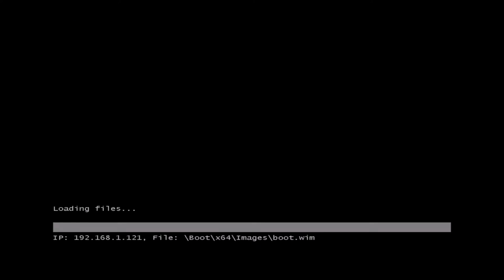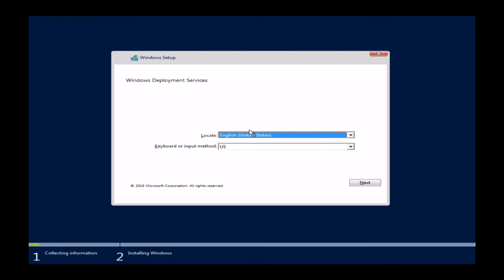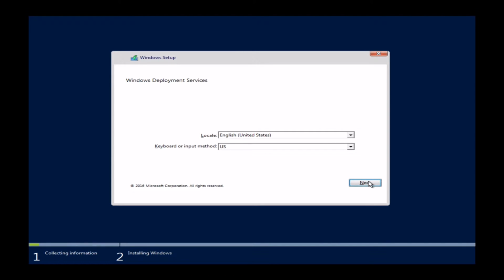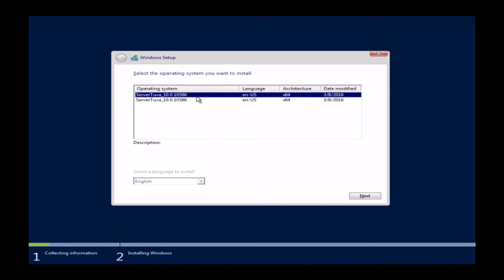But as you can see, it's going to 121, which was our domain controller. It's pulling down the boot image, and then it's going to use one of the two already established Nano boxes that I already set up, and all that was done via PowerShell. I'm not huge on PowerShell. I got a lot bigger on it through this process because it's pretty much a necessity for the remote management and establishment of any of the Nano boxes. But just wanted to show, hey, they're both right there. You know, you can pick and choose.